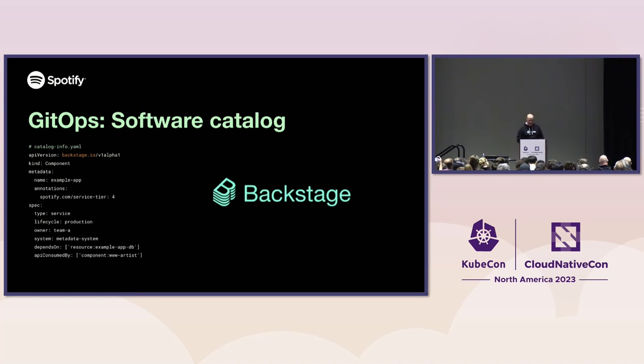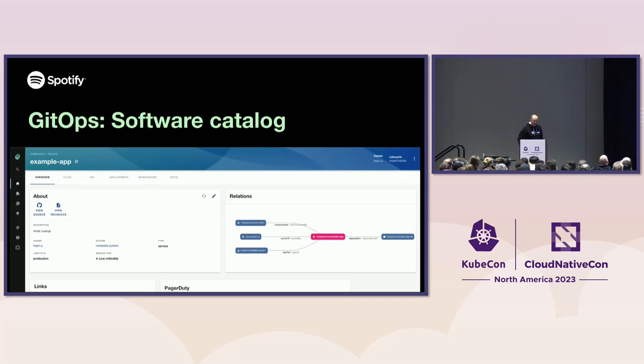So the software catalog is part of Backstage, our developer portal. I hope you've heard of it. We released Backstage as open source and donated it to the CNCF 3 years ago. And now there's thousands of companies using it. It's been really awesome to see it take off. So Backstage brings all this metadata together, so our developers have a single pane of glass to all this infrastructure. I can see my builds, my deployments, how my service ties into the software graph.